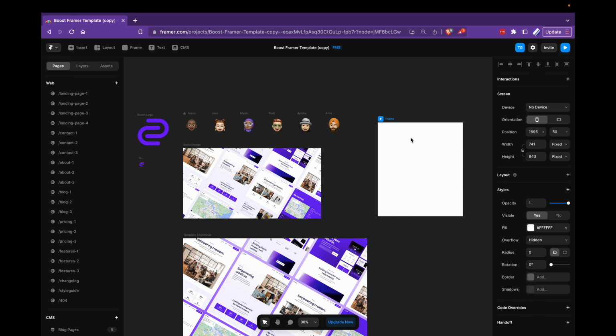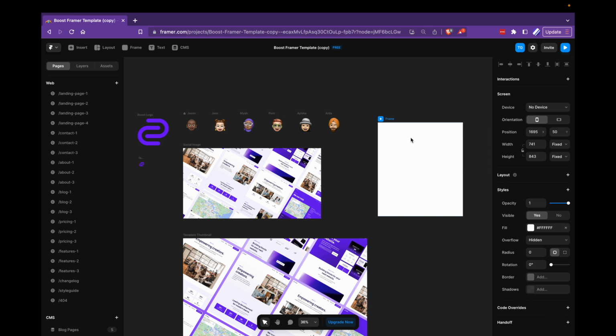So if we go back, the last thing I want to cover is the right sidebar. And this part is also very similar to Figma. So if we just target an element here, so I've targeted this row in our layers, you can see in the top, we have our alignment settings, very much like what we have in Figma.